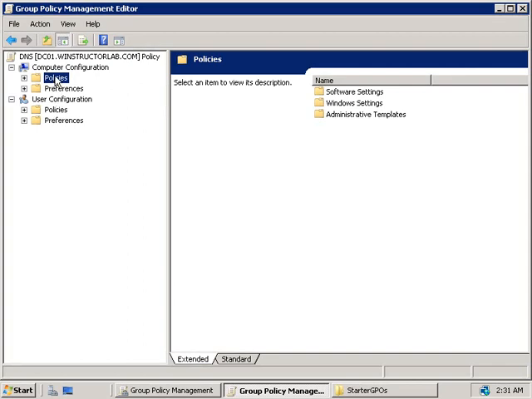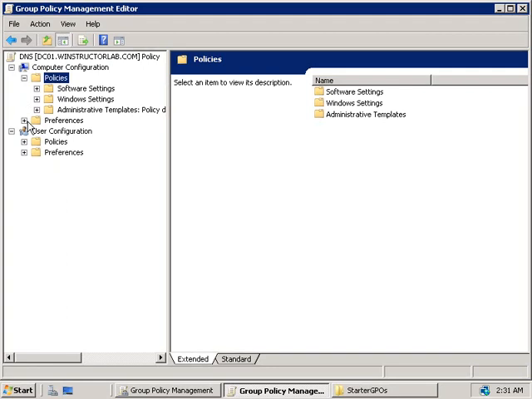So to recap, computer policies only apply to computers. They don't care who logs onto the computer, the policies will still be applied. And user policies follow users around, and they will always apply to users regardless of what computer they happen to log onto.